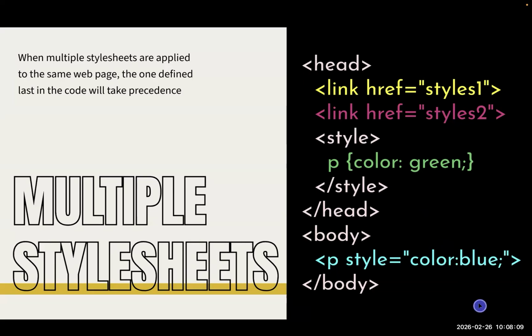As I mentioned, you can have multiple web pages using one style sheet. You can also have multiple different ways of adding CSS code. The way that we're going to do it, because this is best practice to make sure that your HTML code is all in one document and your CSS code is in another document, separated, is we'll use this link. We did this last week when we added that icon to our browser tab, but this is just a different way to use the link tag. You can also use this style tag in the head section of the HTML and put CSS in between those. That's another way that you can add CSS.